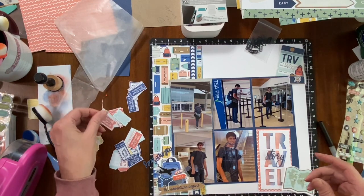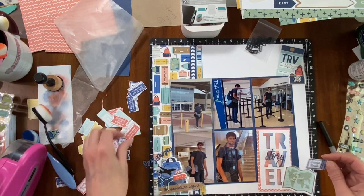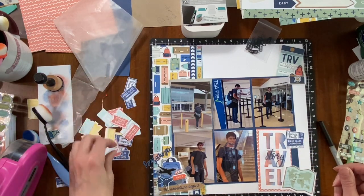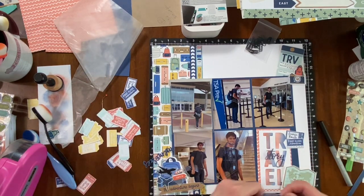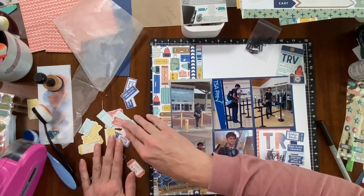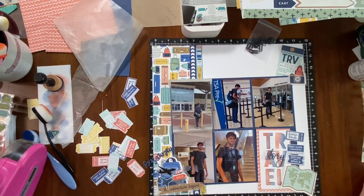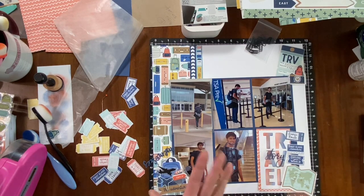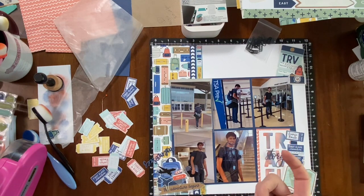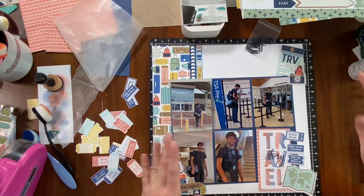But say I want a little more sapphire, I could put it over here. Scenic route, or let's see, first class adventure. Also explore your world. Any of those would really work, right? So I just have these to sprinkle around, and then I also have some enamel dots in papaya, sapphire, and then the glacier.